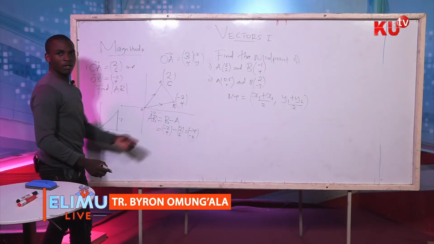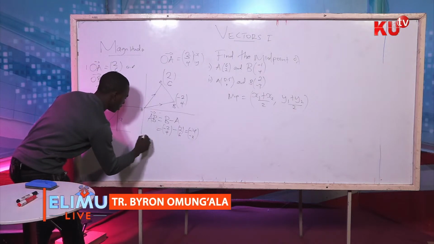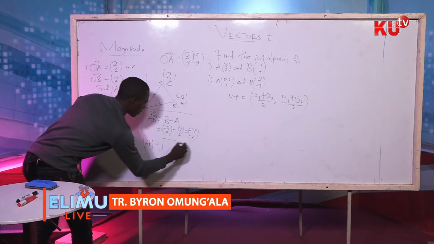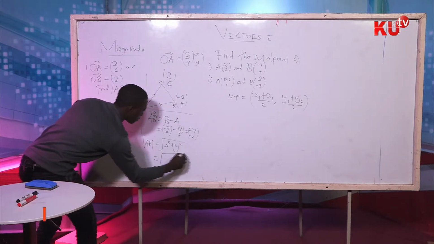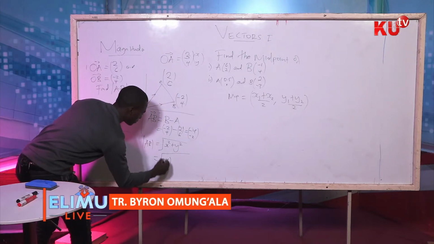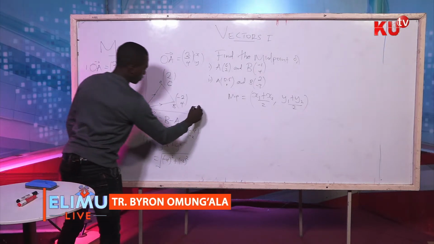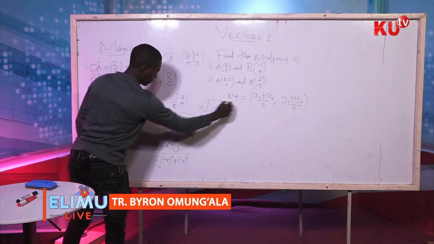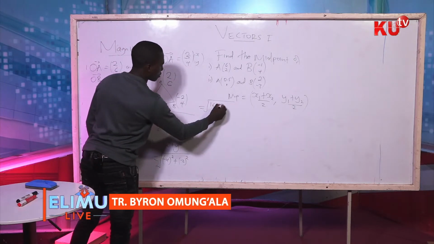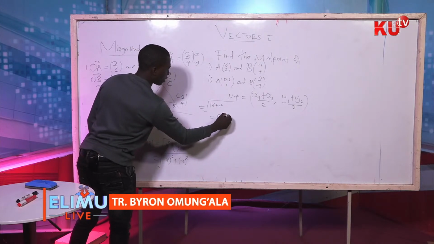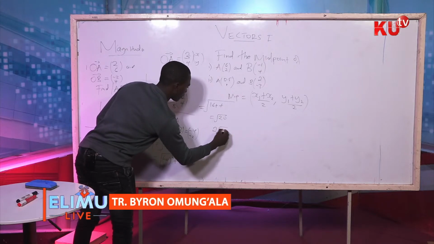After finding the position vector, we can now substitute it in our formula, where we said that the magnitude of AB will simply be the square root of the value of x squared plus the value of y squared, which will be equal to the square root of -4 squared plus -2 squared. This will give us the square root of 16 plus 4, so it will give us the square root of 20. We can give our answer in surd form, and that will be 2 root 5.